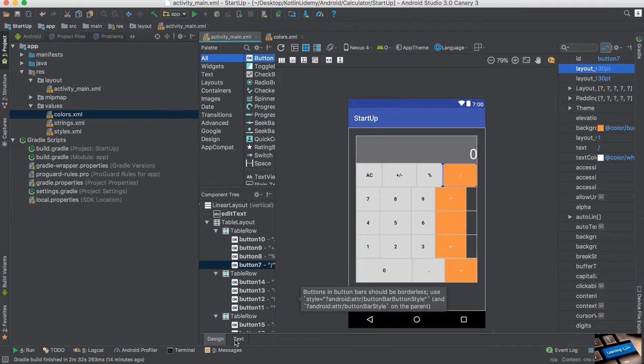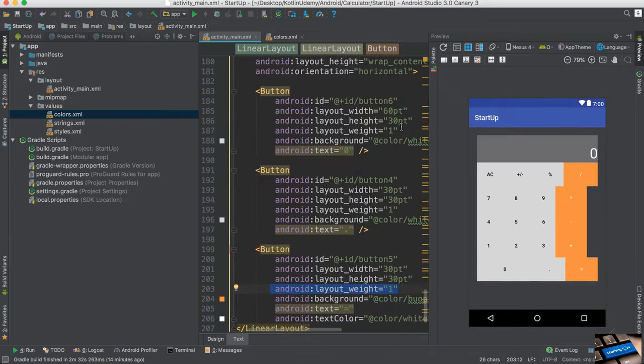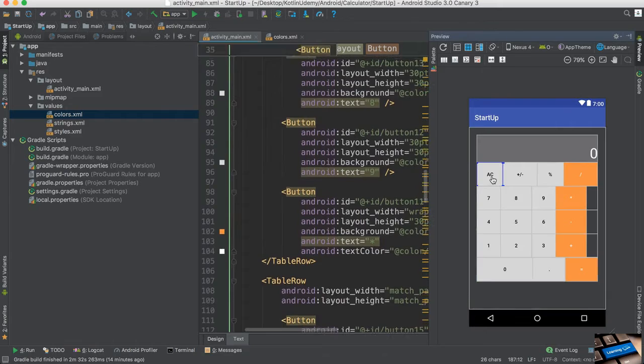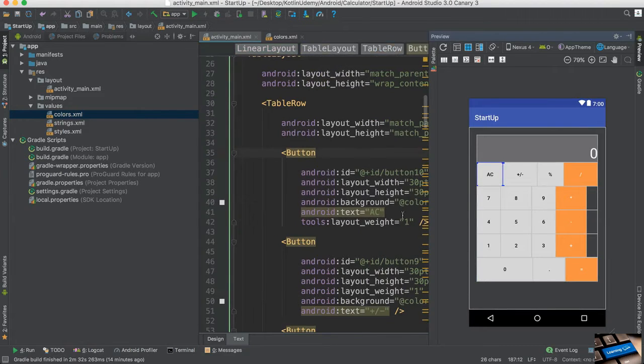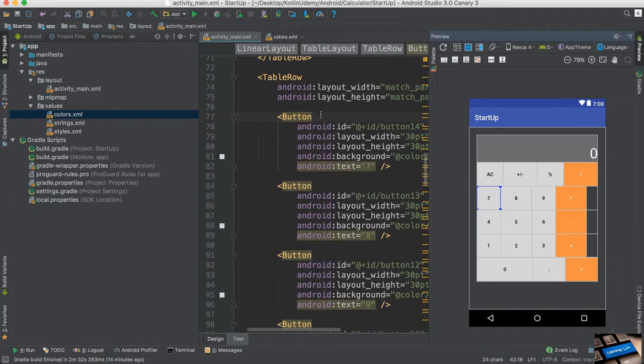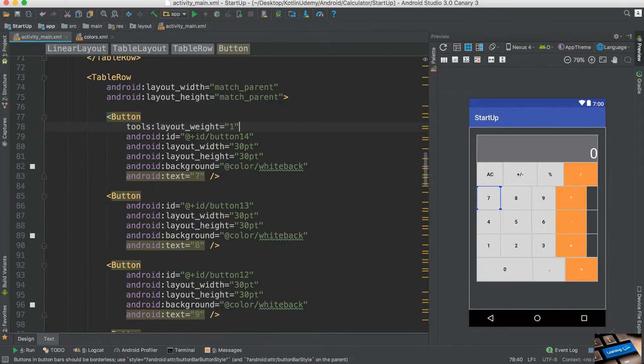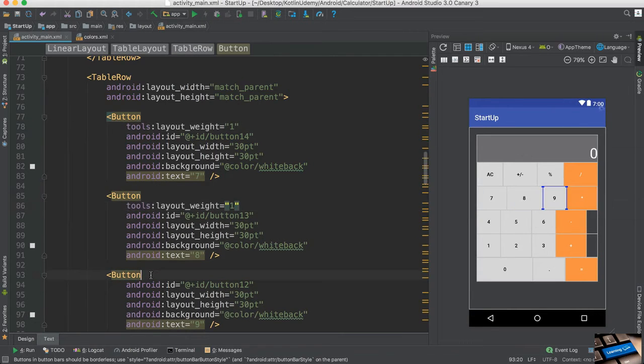If I just go to the coding, you would see what I have here. You see, just add the property, name it layout weight, which means how much the weight of the object is in the screen. Like this one, if you just select it, you see weight. Now if I try to apply this pattern to the second row, for example this row, let me just take this one back. I would say my layout for this one should be weight 1, this one the weight should be 1, the same way, you give it 1.